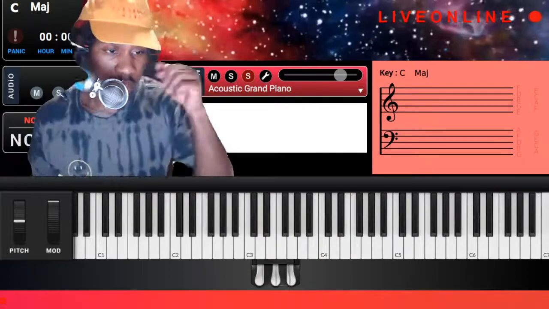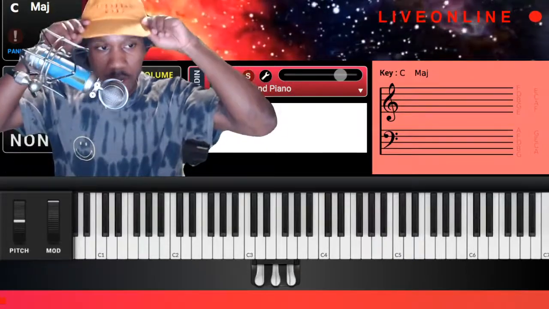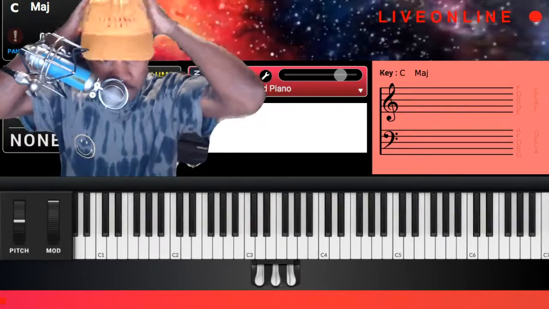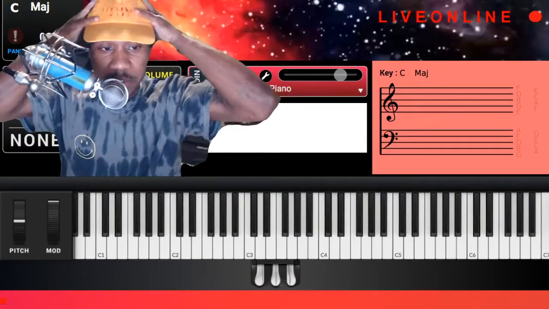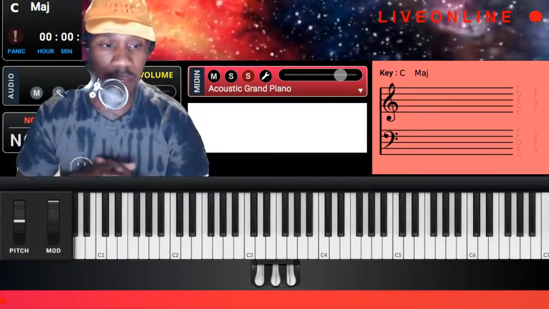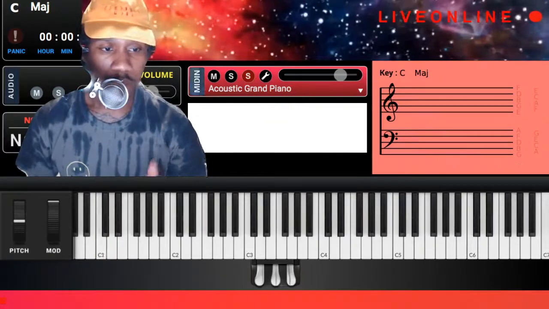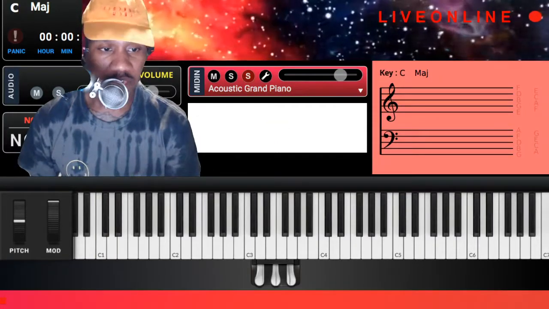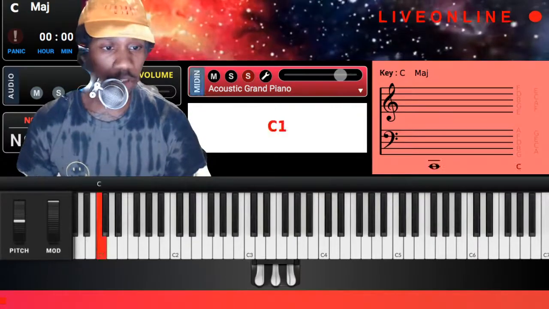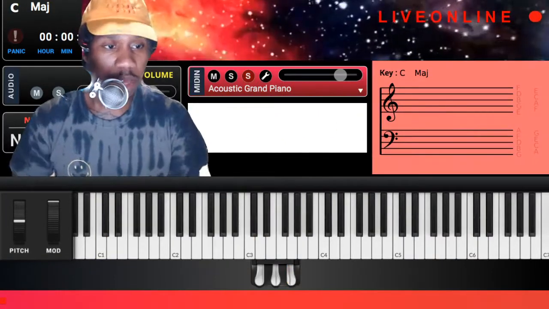All right? And so when we're walking this up, what we want to know about this is there's a certain quality of each chord that's going to be the same in all keys. What do I mean by that? If we're in a major key, if we're in C major, the one chord in C major is always going to be major. The quality of it is always going to be major. So basically, the same theory applies to all keys.